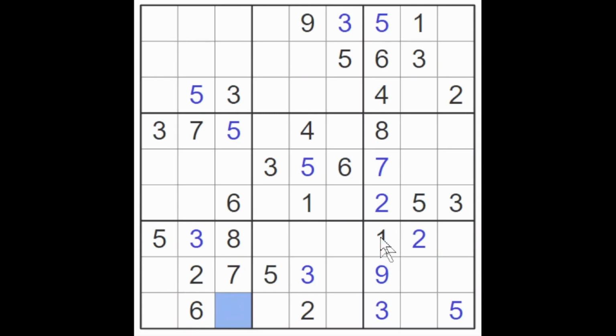I was getting a little desperate, so I started looking at the ones. There are only 3 given ones in the puzzle, but this one here puts a 1 in one of these three cells, doesn't it? And that means that a 1 will have to go in one of these two cells for row 4. And since there is a 1 here, then this is where the 1 goes.